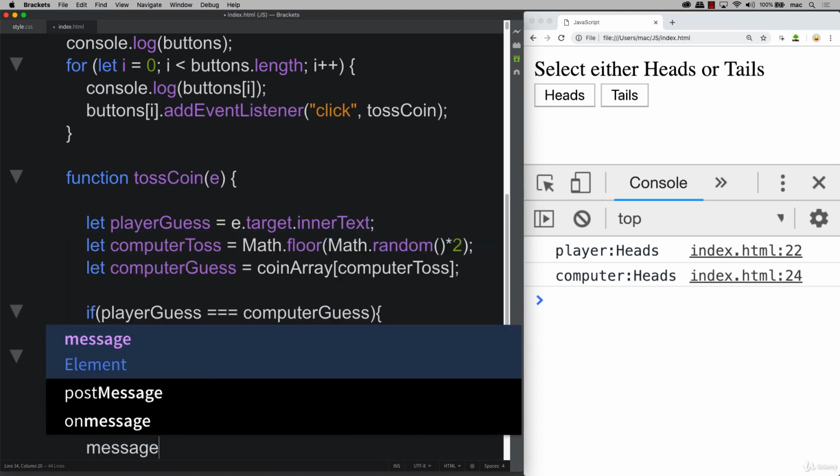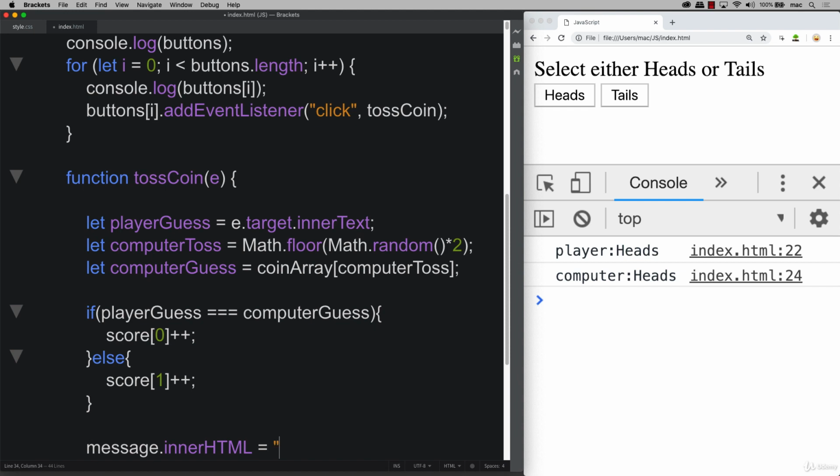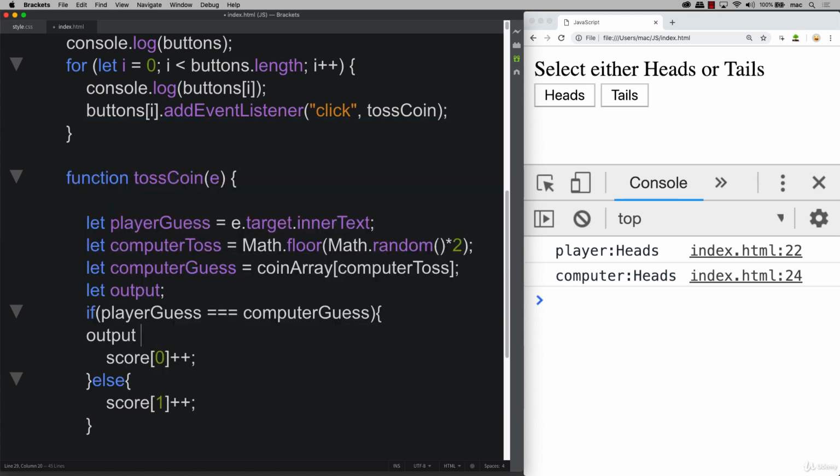We will also output those score values. So using the message, we can add that inner HTML. We can set that into player, and also set up a default variable here, so default output. And then once we get that condition, we can set a value that player wins. Otherwise, the output will be equal to computer wins.